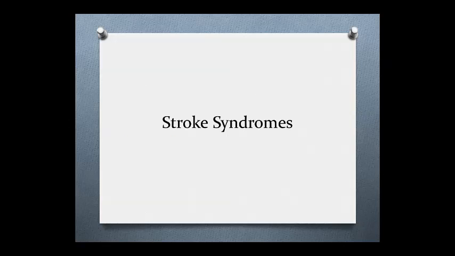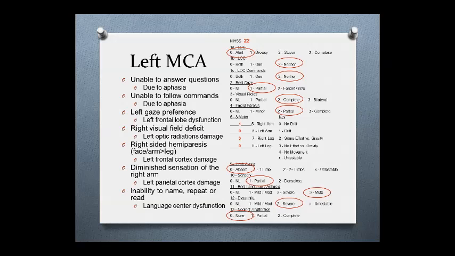So after going through all this, we're going to go through some common stroke symptoms related to some of the arteries that we mentioned. So the left MCA stroke is one of the ones we talked about a lot, and it's a very, unfortunately, common stroke syndrome. And so going through the stroke scale, you can see that it's quite a high number. These people aren't able to answer questions because they're aphasic, so they get 2 points for level of consciousness questions. They get 3 points for aphasia. They can't follow the commands because they don't understand what you're saying to them.